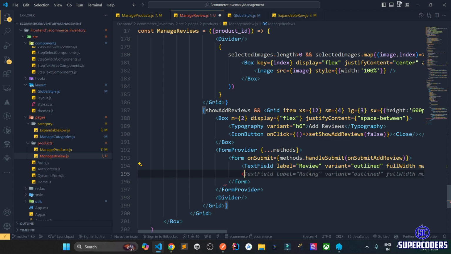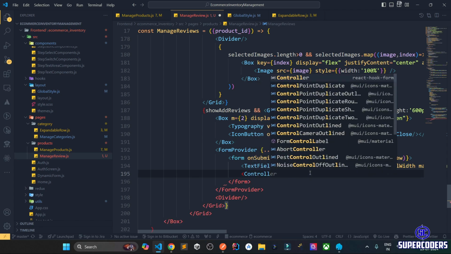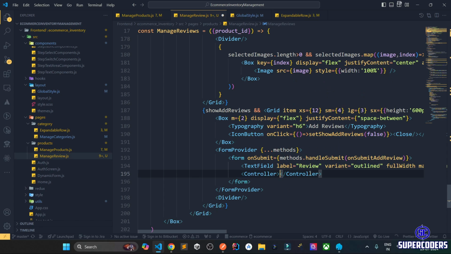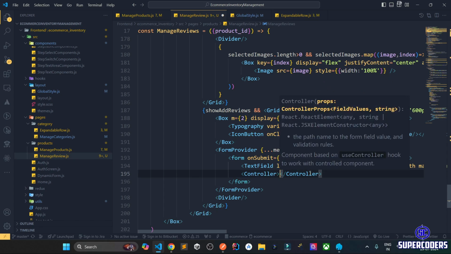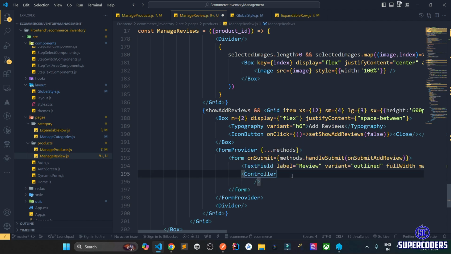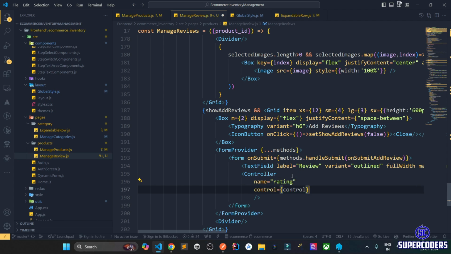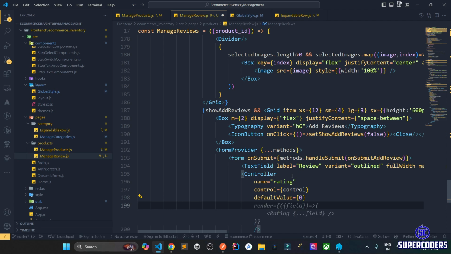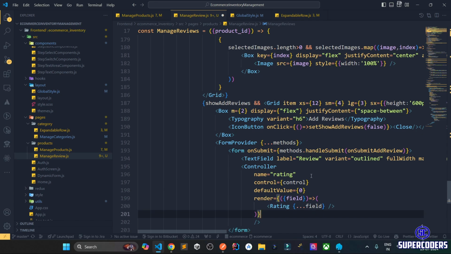So for that, using Controller, inside that I'm going to add name rating, control, default value 0, render rating, and field.